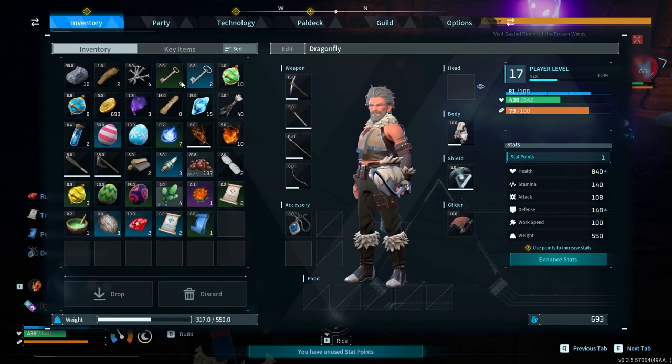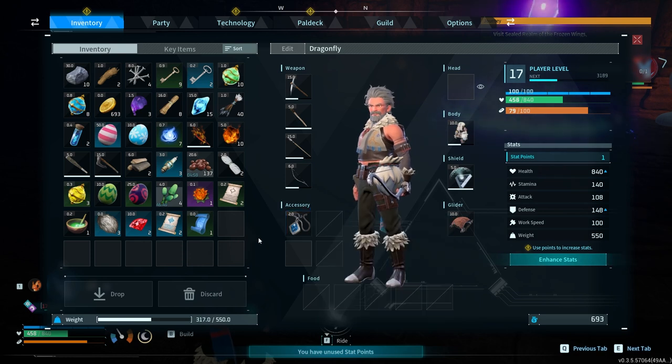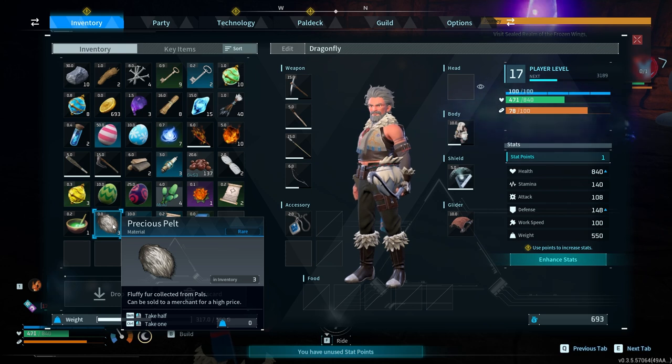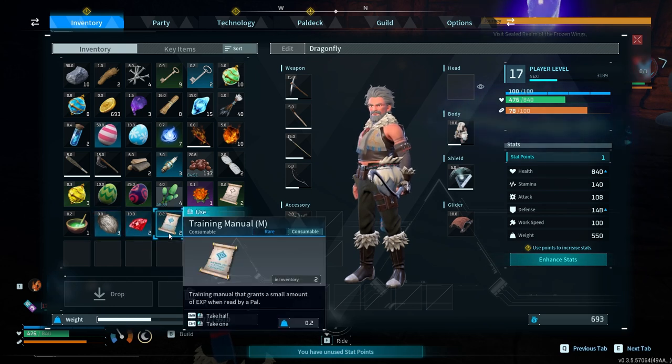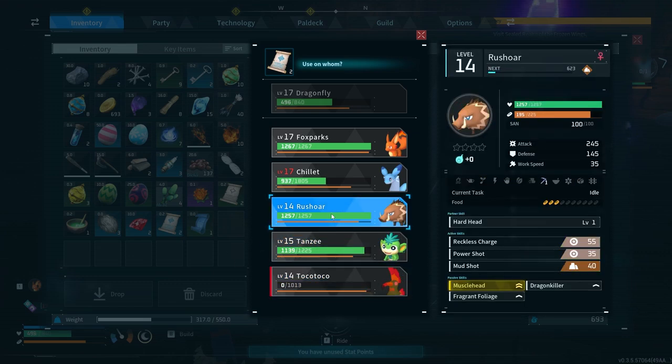Defense pendant. Where's that go? There, what does that do for me? An accessory that slightly raises defences. Okay, useful. You are a precious pelt. Okay, you are a ruby. You are a training manual. Let's give you to you.